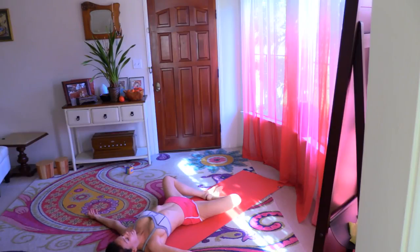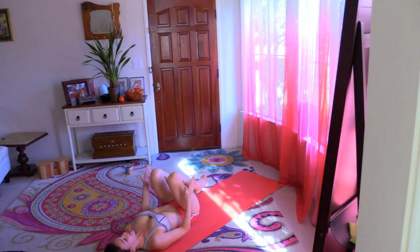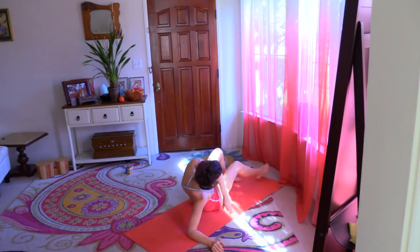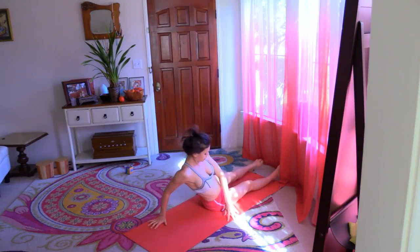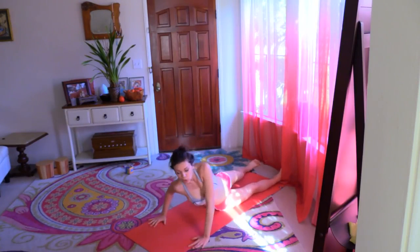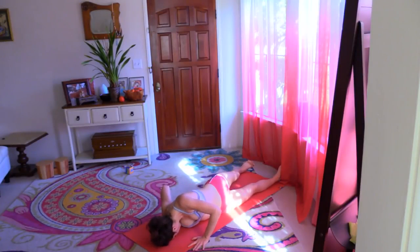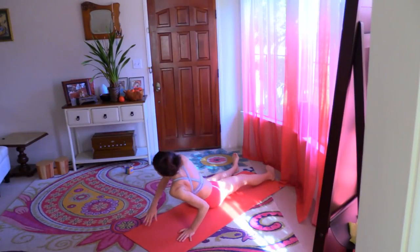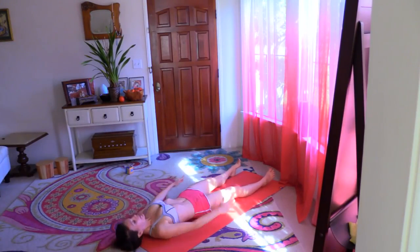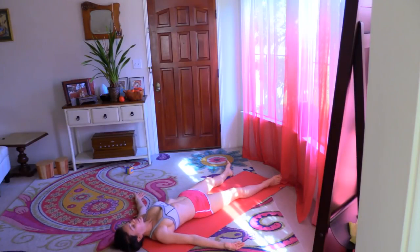reclining bound angle. And let's bring the hands underneath on the side of the legs to bring the legs together. Here we're going to come up and go for a twist. Soles of the feet down on the ground, hands behind you or to the side depending on your twistability level. Forehead coming down to the floor, opposite side. This is a full spinal twist. Lower down and relax here for a few moments.